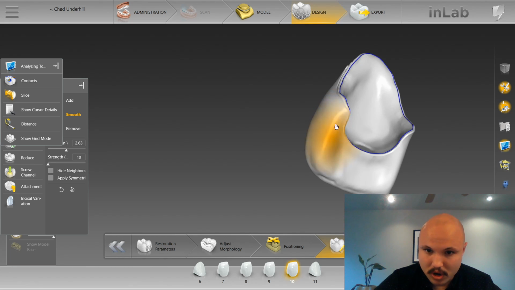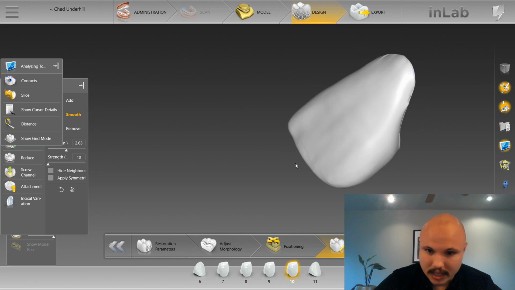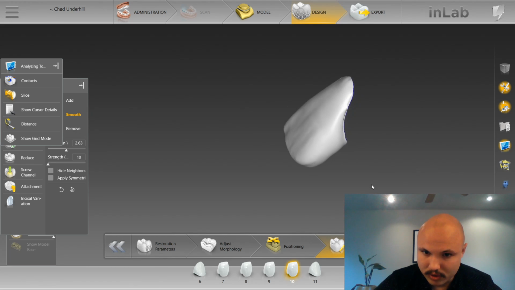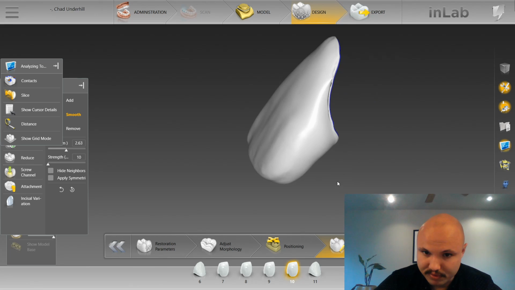Just working around those margins. And then something's off with this distal contour line, and you could see that by following the reflection. So you kind of got this wave right here. So take your smooth tool and adjust it on that portion to bring it more in line. Now you can see that contour line is nice and straight rather than wavy.